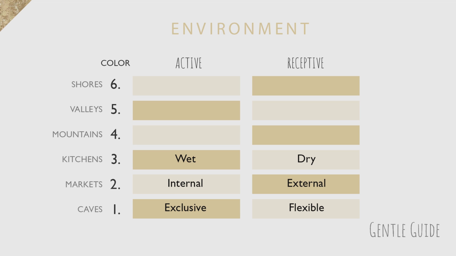So the active kitchens are wet. That might mean that you like environments which are more on the humid side, that have all the elements of the humid environments, which are rainy and definitely quite different to dry places. So the vegetation, life base, people, how we interact, cultures are all different. For someone who has a wet environment, could also be living on a boat, or perhaps I would say that might also be for number 6 or color 6 environment.